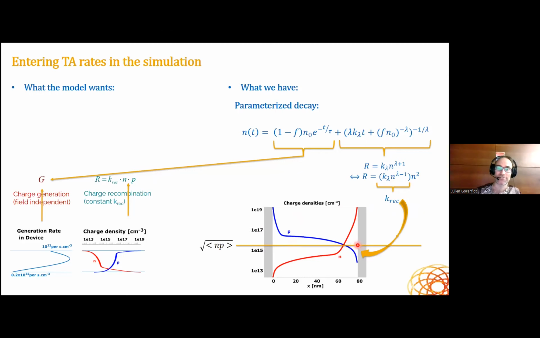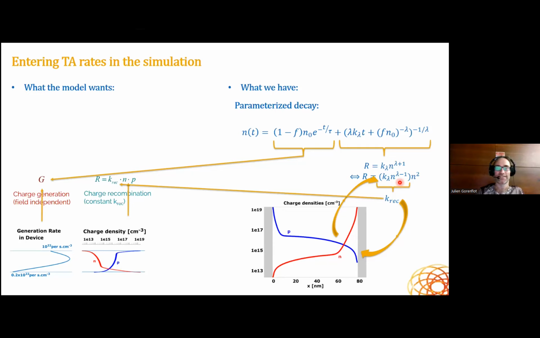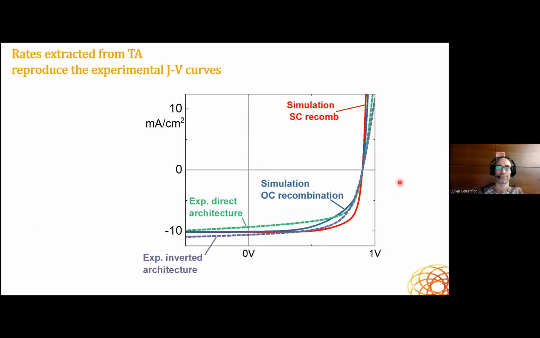But then we calculate the average charge density, and we calculate this prefactor for these new charge densities, and then we rerun the simulation, which gives you another charge density from which we update the prefactor, and at some point it converges. So at some point, the charge density from the simulation becomes consistent with the one you're supposed to use there. So that works.